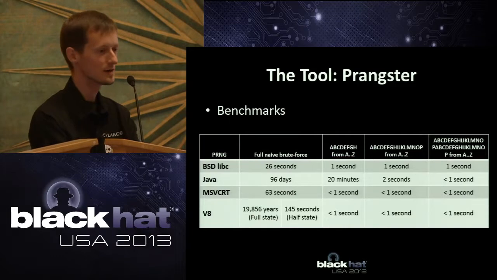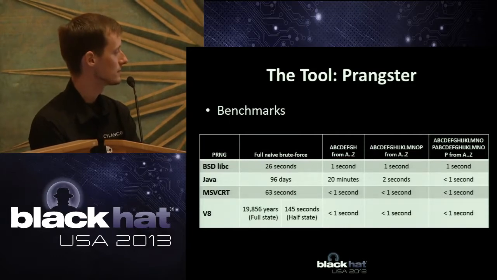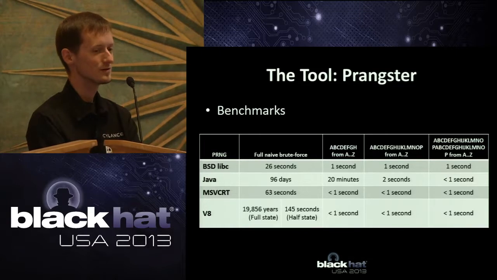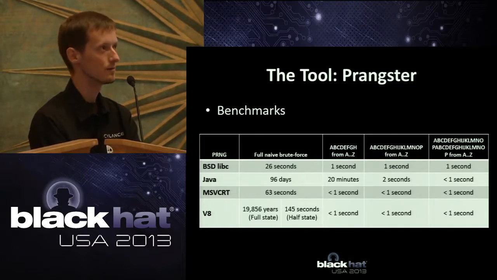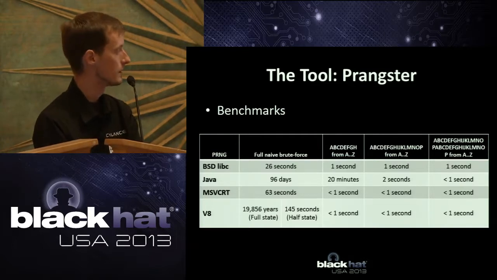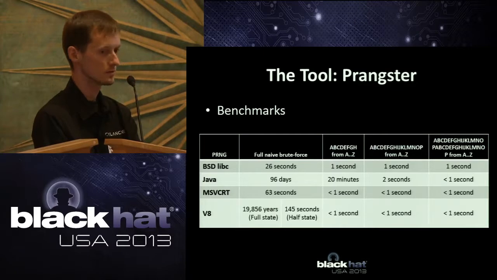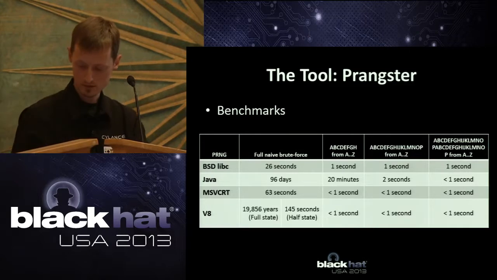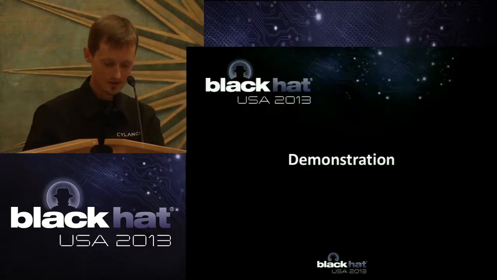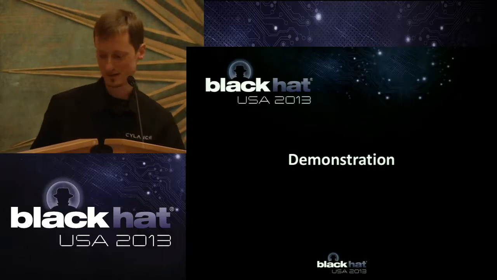If you're looking at V8 and kind of scratching your head, V8 has a full 64-bit state, but 32 of those bits are negligible. They might come into play in one every 1,000 outputs or something. So we just don't even bother with them. And to be fair, a full naive brute force implementation might also not bother with them. So if this 20,000 years number looks a little daunting, even a naive brute force of just that 32 of the 64 bits of state would still take a number of minutes, and we've got it to under a second in the Prankster implementation. So that's enough out of me. Let's go to Gabriel for a demonstration.